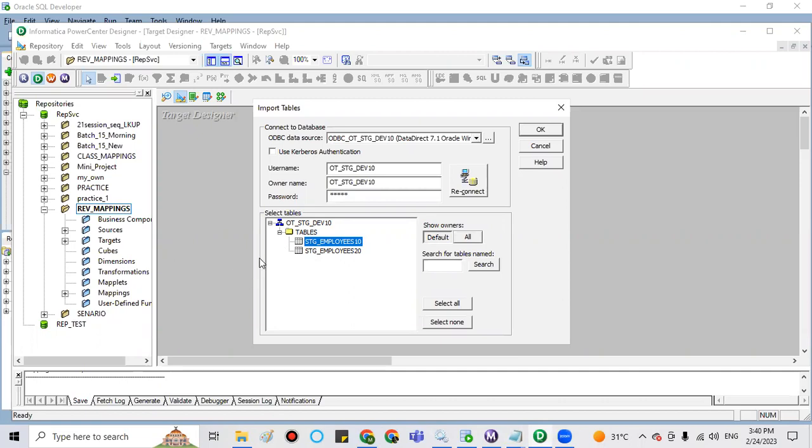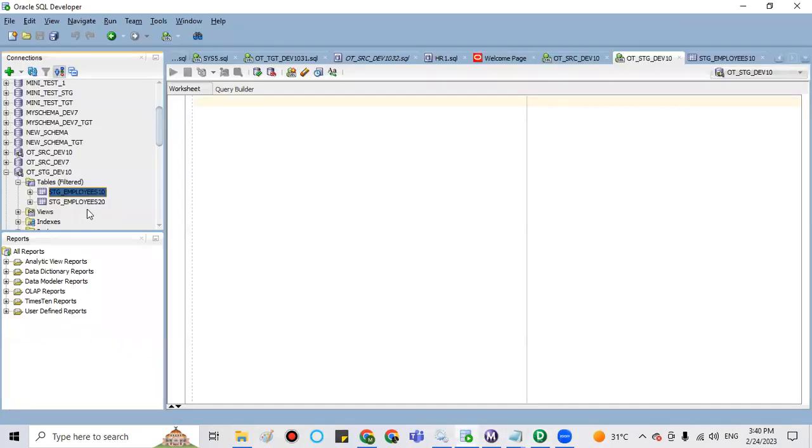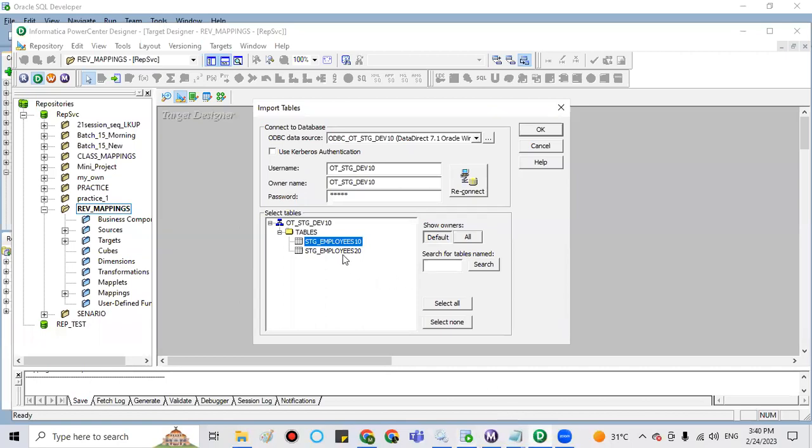So now I created that STG employees 10 table structure in the stage schema, right? I have this stage employees 10 table with structure in my stage schema, so that's why it appears here.